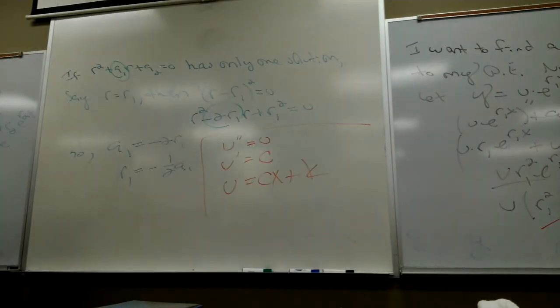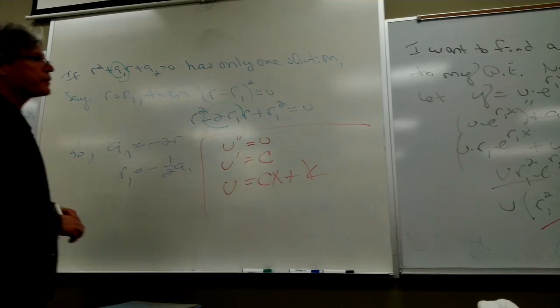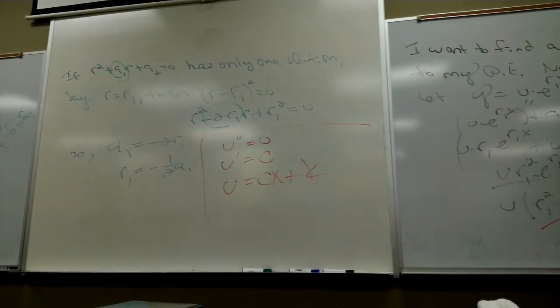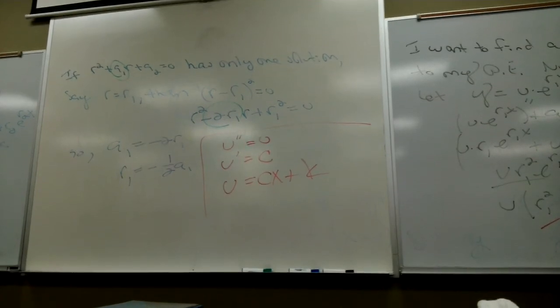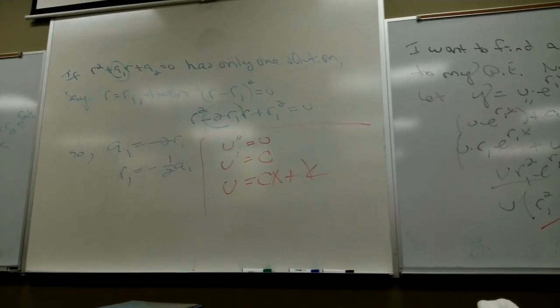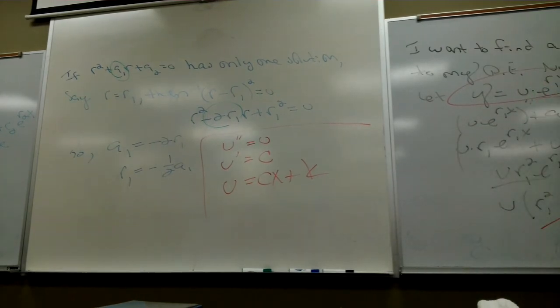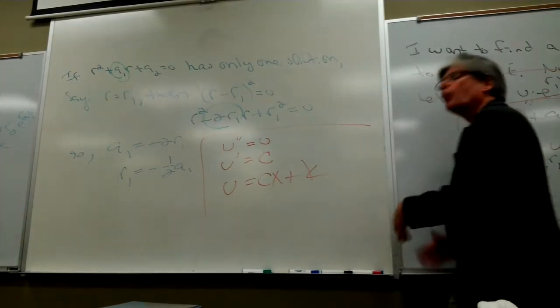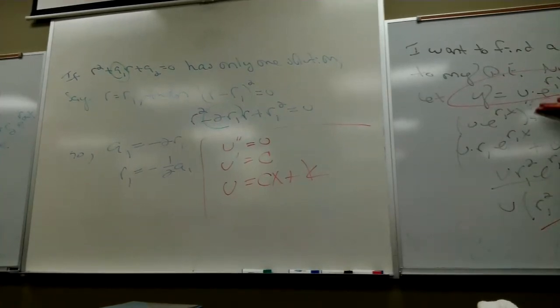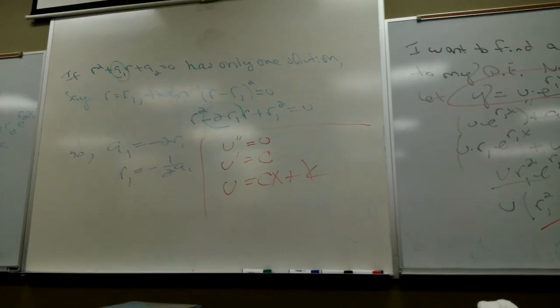And shoot, I was trying to generate a second linearly independent solution, where the original solution, the first solution, is circled right here in red. But if my second solution looks like this right here, and if I choose C to be 0, K any constant, is that going to be linearly independent from that? If I choose C to be 0 and K to be 1, what's that solution going to look like? Yeah, it's just going to be the same solution I had before. Or if K is any number, it's a scalar multiple of the first solution. Therefore, I would not get a linearly independent collection of solutions, would I?